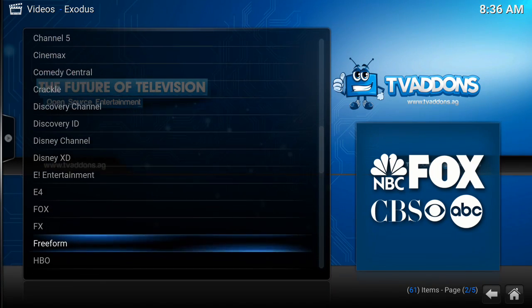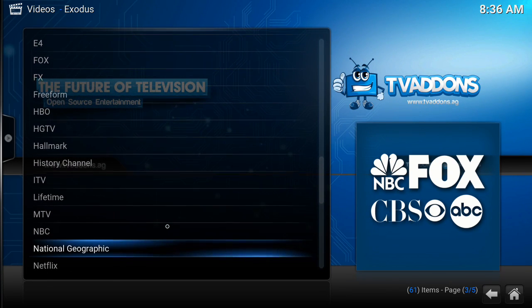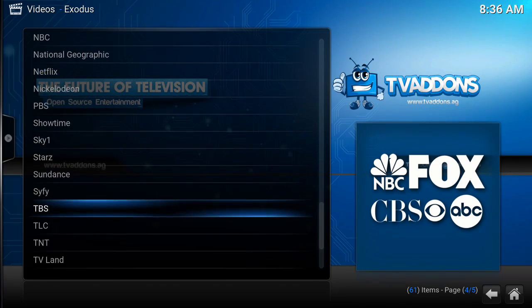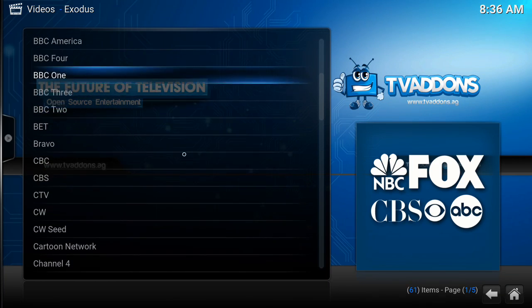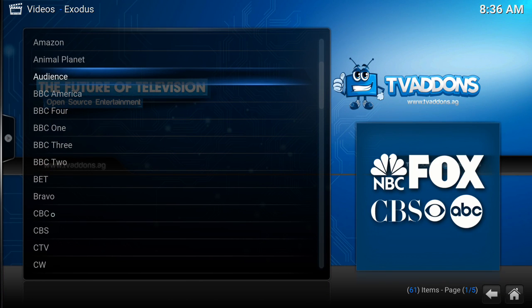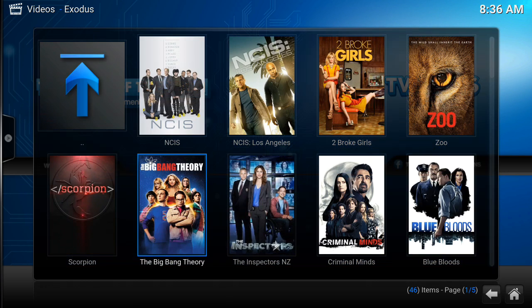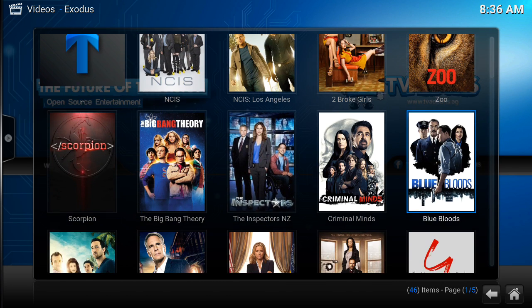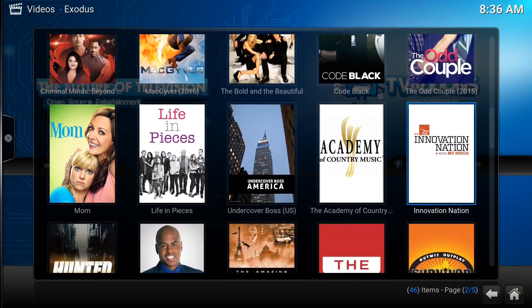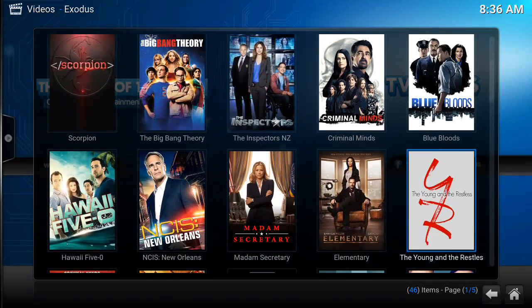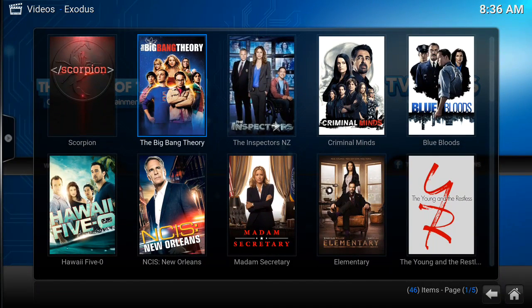Once again, everything in this section has already aired on TV: NBC, there's Netflix originals, TLC, all these different things. I'm just going to go back up here to CBS and use it as an example. So CBS. Okay, it's just going to show us the popular shows on CBS. If you like a show that's on CBS, you can likely search for it if it's not in this list. So we can go down, see The Big Bang Theory, Survivor, Odd Couples, different things. I'm just going to use The Big Bang Theory.